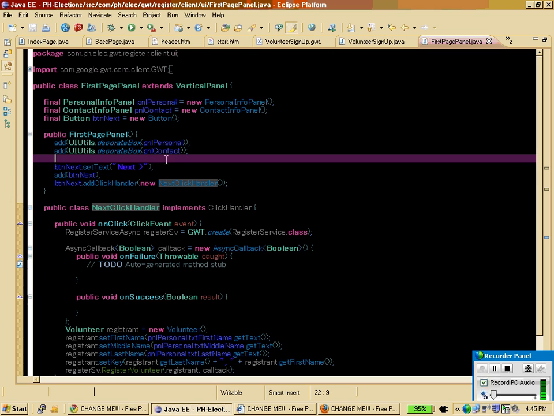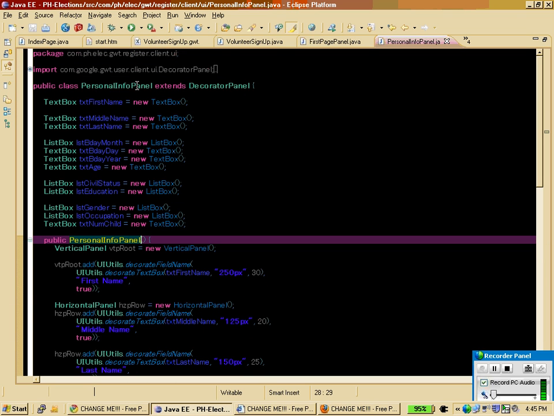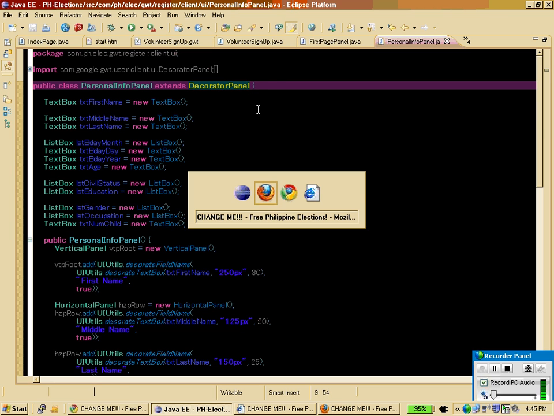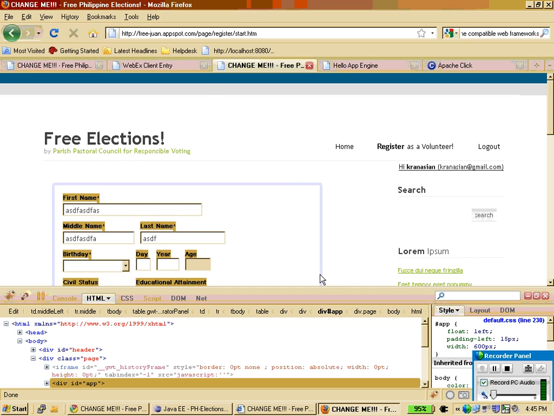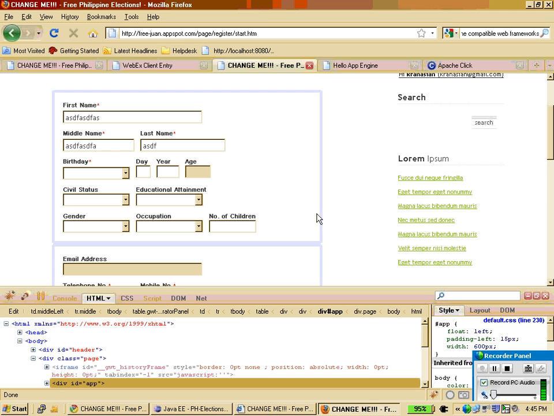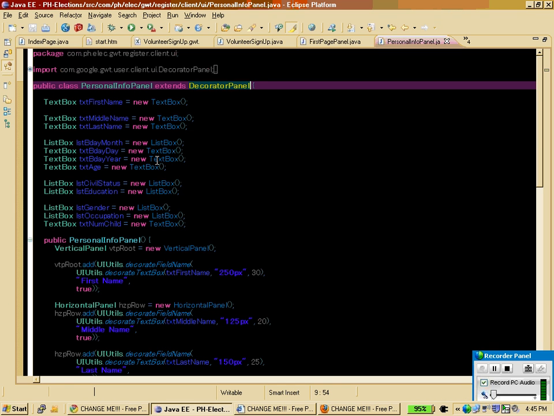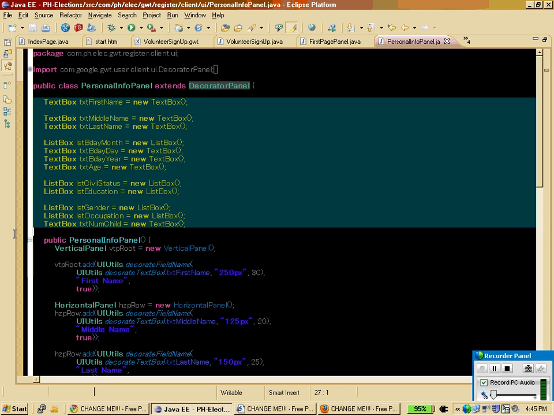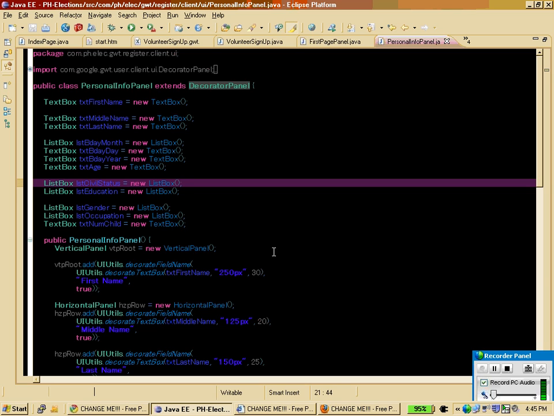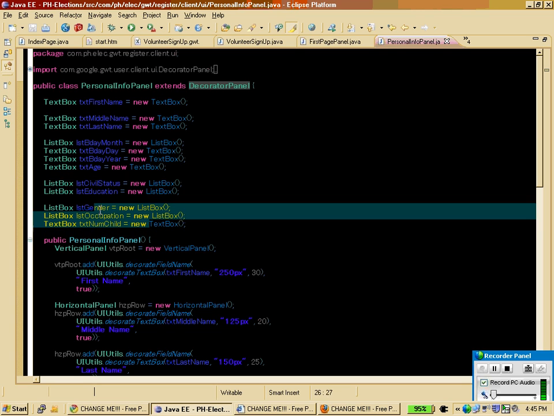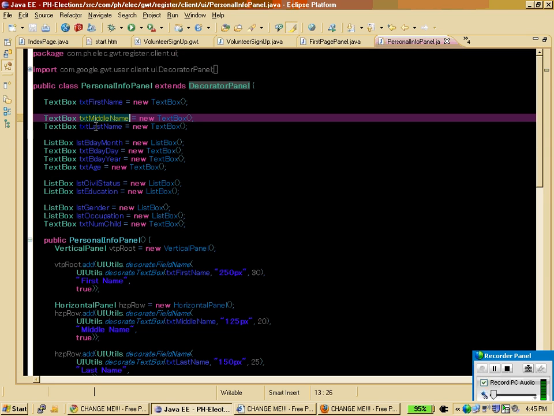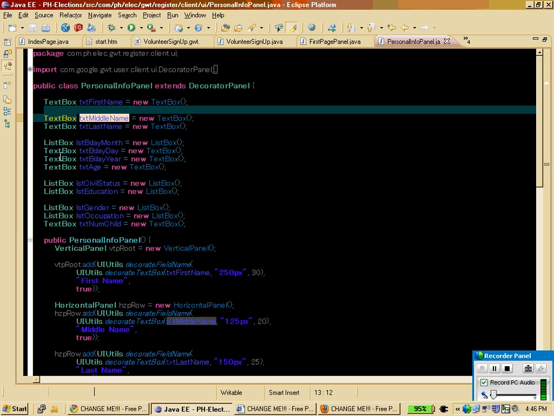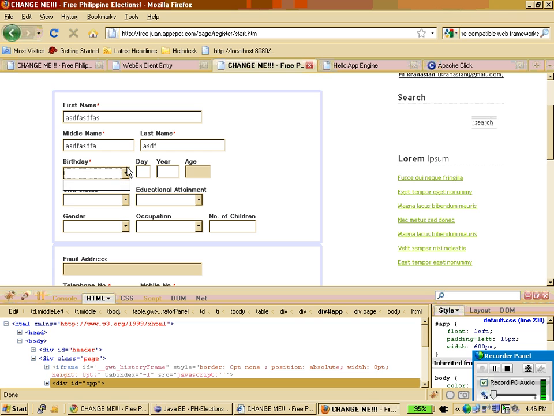We'll tackle the events later, but for now, let's tackle how that page got made. So let's see the personal info panel. Inside this personal info panel, you see it's a decorator panel. What's that? A decorator panel is simple. It's just this blue box around. You can change the color of the blue box. You can make it stars or whatever you want. And then I usually make it like this. Why not use getters instead? Because it's just a hassle. It just makes the code longer. But on bigger projects, you might want it that way. For this kind of project, I just want it on the default security for all of the components here. So it's the first name, middle name, last name, all in text boxes, some in list boxes. The list box is the one that shows up as a combo box right here.